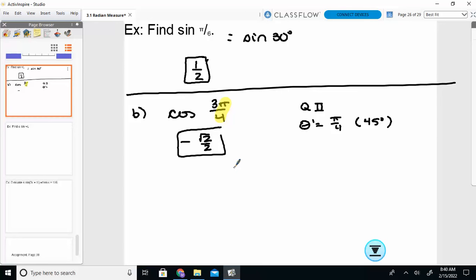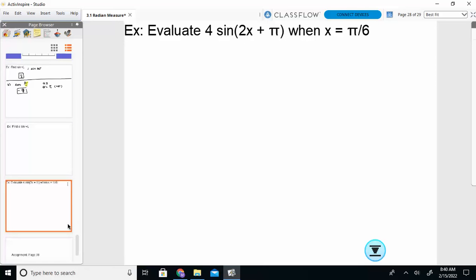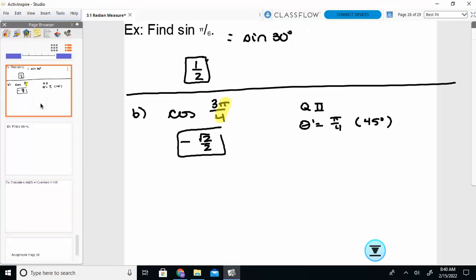So why did we ignore the 3? That 3 pi over 4 told me it was in quadrant 2. Okay, and then I just needed the reference angle part, which was just the pi over 4. So it's kind of like if you converted that into degrees at the beginning, you would look at the whole thing to figure out the quadrant, and then you would subtract from 180 to get the reference angle. So that's essentially what we did. Is that one okay?